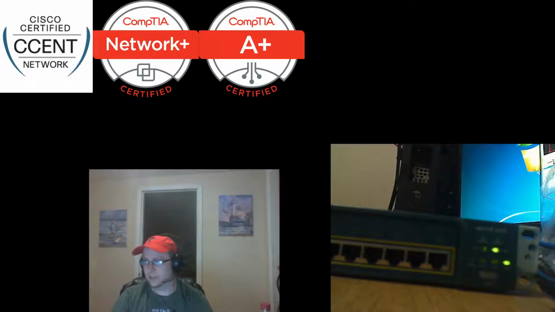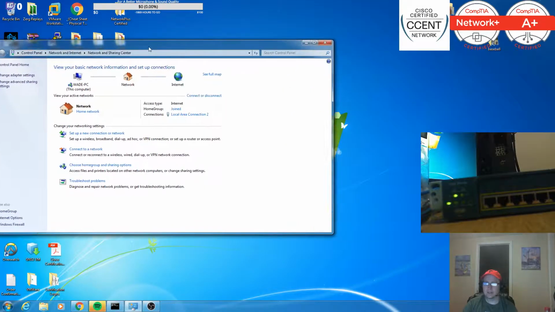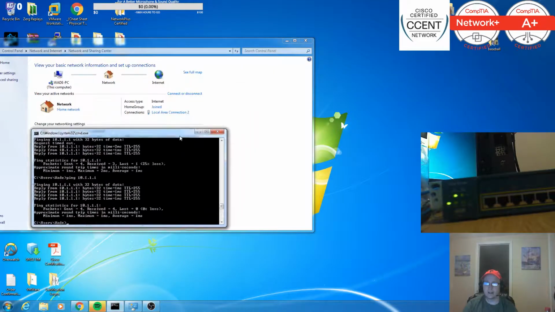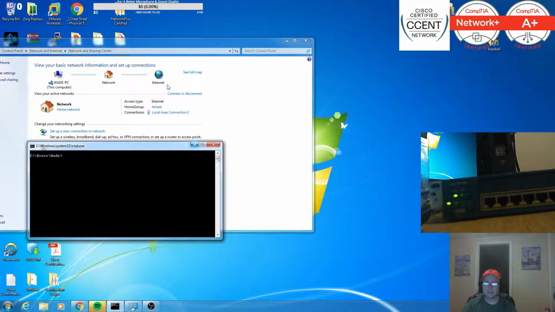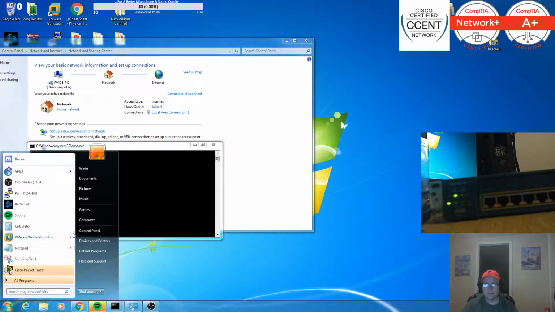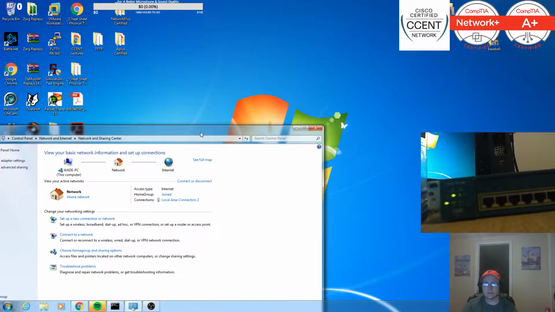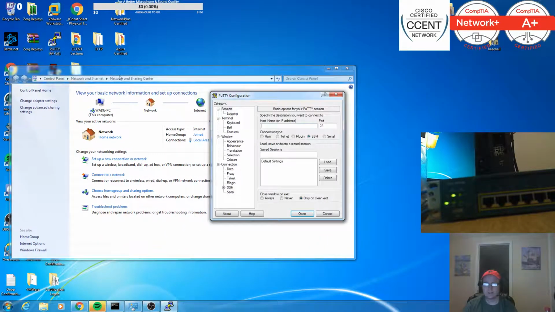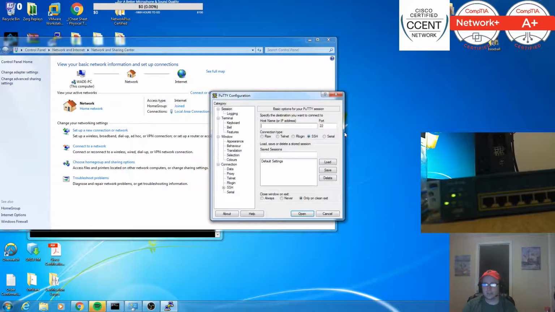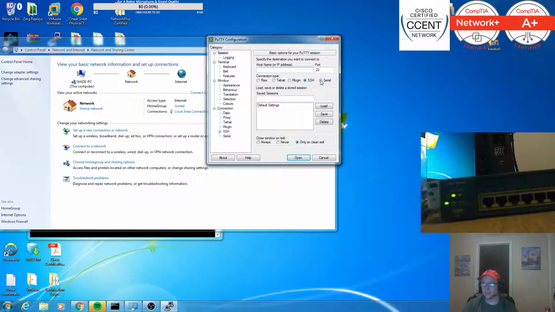So okay, let's switch screens here for a minute. Going over to monitor 1, as you can see, we got this. We're going to bring up PuTTY, which should be on my desktop. There it is. It's a serial connection. PuTTY's a free program, by the way. So we got a serial connection, and I know it's on COM3.